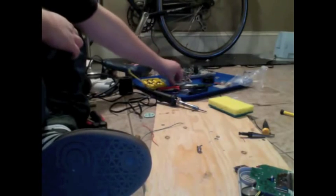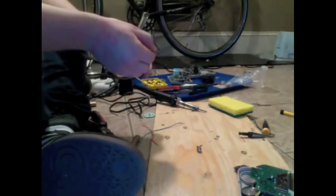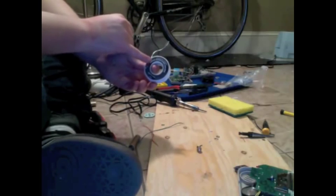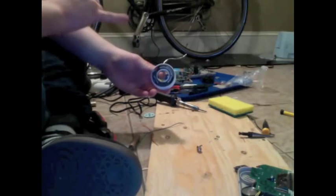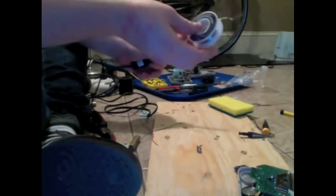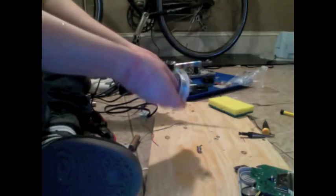Solder. There are two types of solder. There's actually probably a lot more than two types. I have no idea. There are two types that I know about. There is solder that you need extra flux for because it doesn't have it built in. And then there's what's called rosin core solder, or rosin core solder. I've heard both. I have no idea which one's right. That has flux built into it. If you're soldering with the old kind that's not built in, you're going to want to Google how to do that, if you don't already know how.